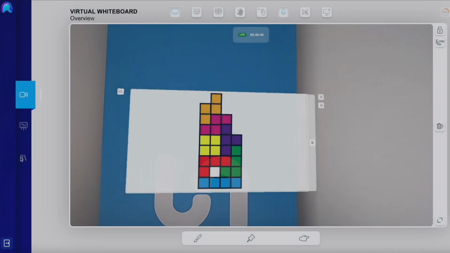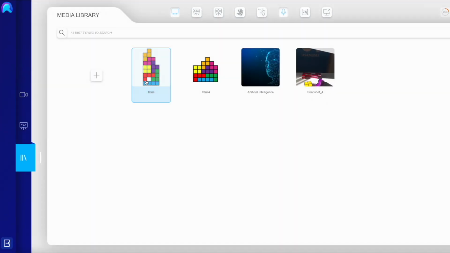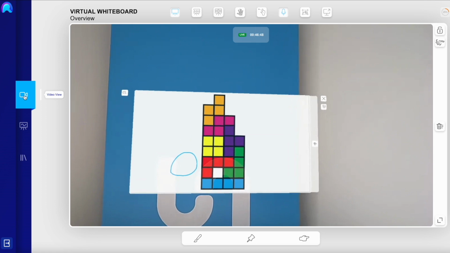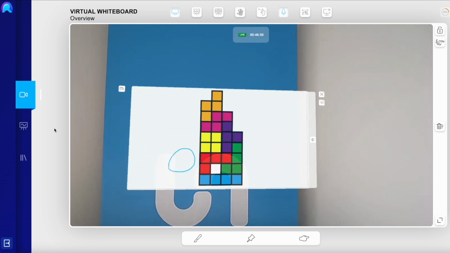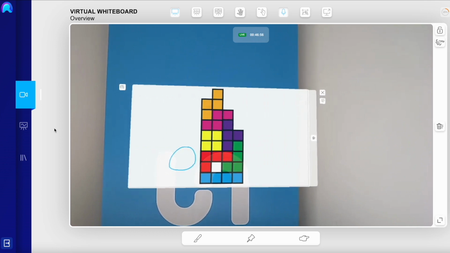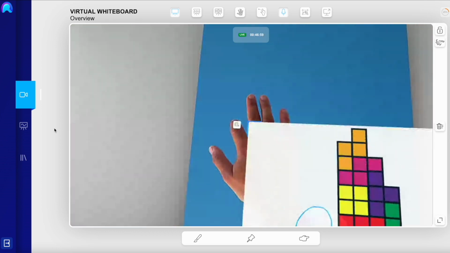The Spectator can show you images, videos, and live screen shares on the virtual whiteboard and write or draw on them. The virtual whiteboard is mainly operated by the Spectator, while the operator can be guided via the provided content. Attached to the virtual whiteboard, you can also find the media library.